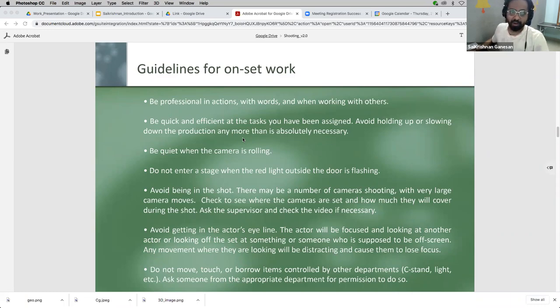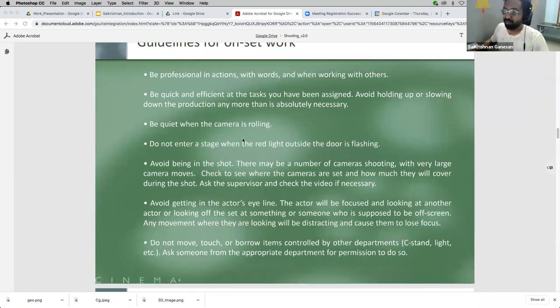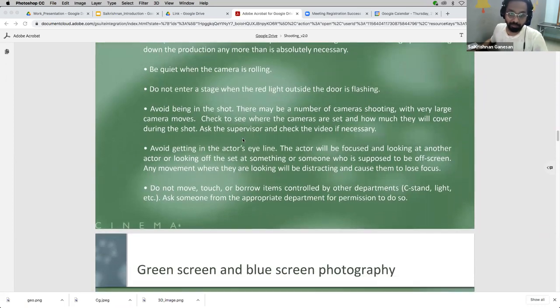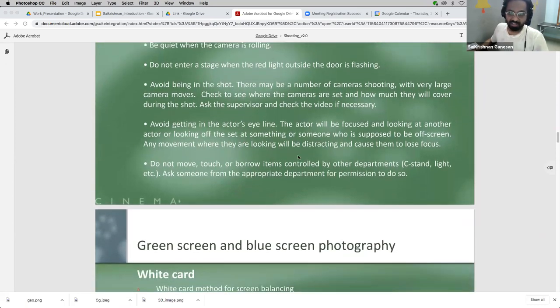And it's very important that you be humble and professional in your words, even though the director shouts and screams, you should never lose your temper. You should be humble enough to understand what they require and satisfy them. Most data wranglers, that's the time they say, sir, we need to put this, to communicate properly, but do it after the shot, or you need to be silent and keep as quiet as possible when a shoot is happening. And if you have any doubts, please ask your supervisor before you take action, which is very important. And this is in general terms.